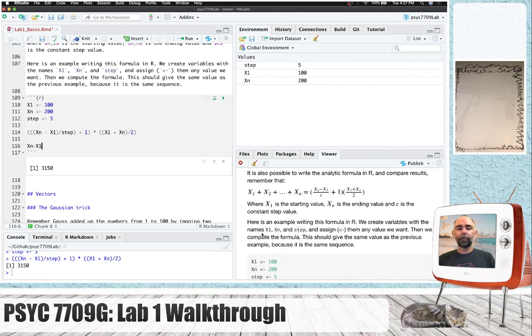There we go. Now we want to divide that by C. Our version of C is called step. So we use the slash for divide. Now, in this case, because of operator precedence, what's going to happen is x1 is going to be divided by step. What we want to have happen is both of these things. We first want to compute the difference and then divide. So we use the parentheses to make sure this happens and then this happens.